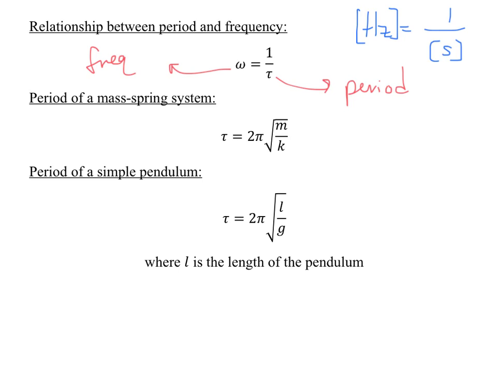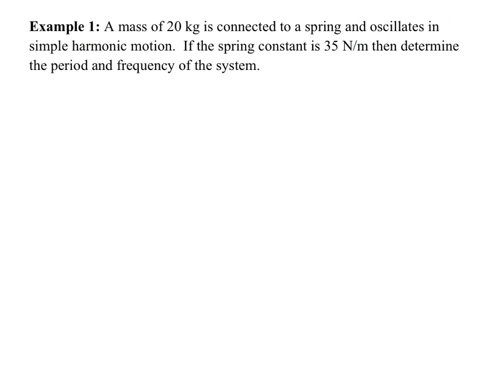Then I take the length, I shorten it a lot, and get a much shorter period, because the length and the period are also directly related to one another. Alright? How are we doing so far? Does it make sense? There's a lot going on with these ideas. Okay, let's keep moving then. Let's do one of these examples mathematically.